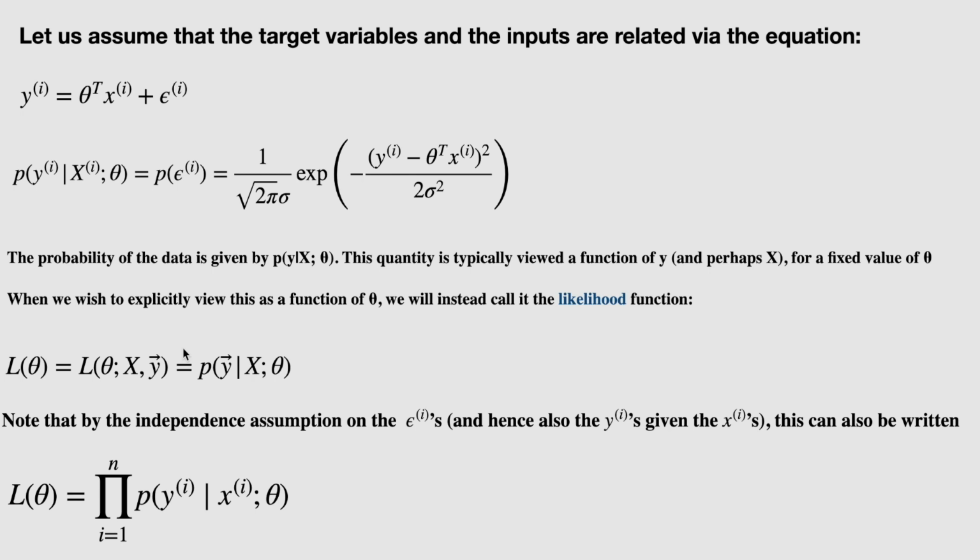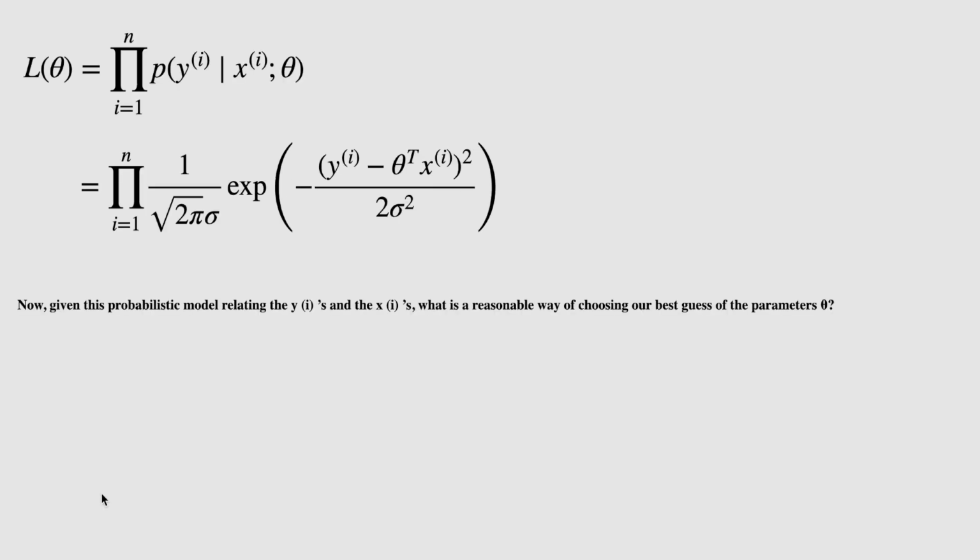Since initially we assume that eta i is independent, right? Suppose there is one data point and we calculated the random noise for that data, and then the random noise for another data point. Both noises are independent. And since both noises are independent, the probabilities will also be independent, and the likelihood function is going to multiply them. So suppose we have n number of data points, we are going to multiply the probability of y given x parameterized by theta. The pi is just a representation of multiplication, the way sigma is the representation of plus. So we can say that our likelihood function is going to fit this, and if we write this as a normal distribution, we can write it as this.